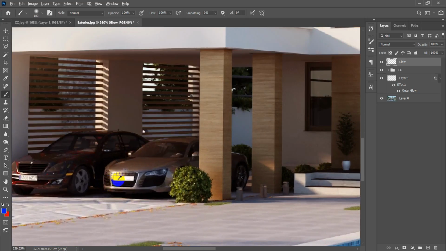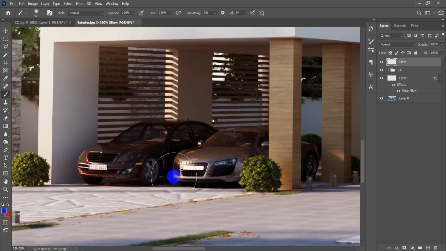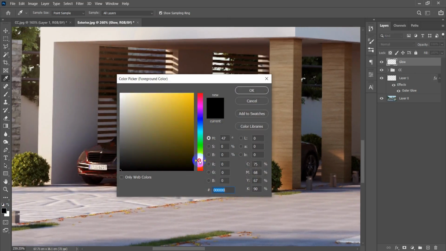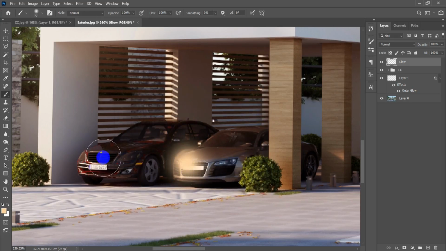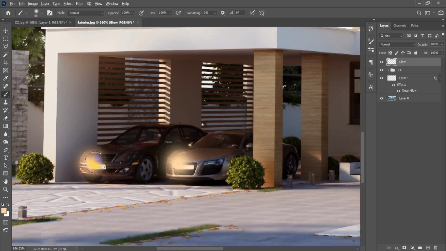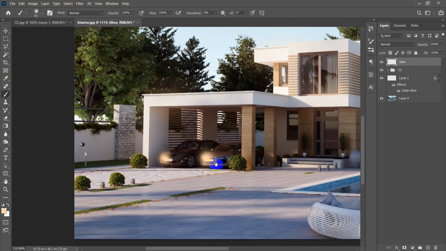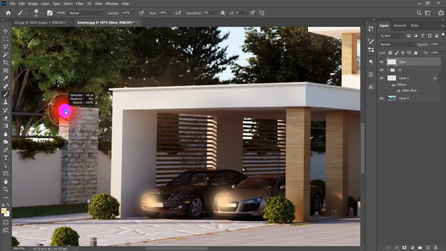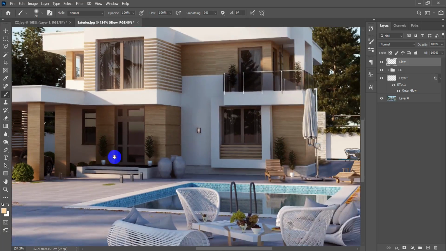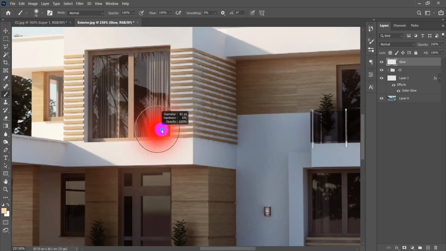All we have to do is search for these glowing spots and add some additional glow, using the same color as we used in the outer glow. Here for example, maybe here a little bit. Let's see, in this wall here. We can also glow this glass, for example, maybe a little bit bigger.